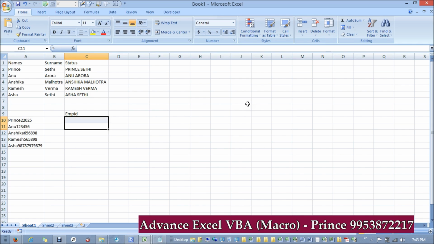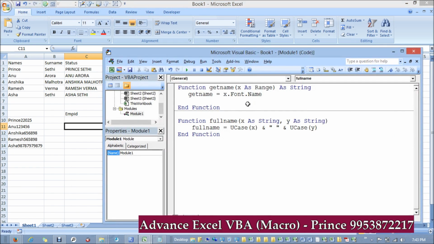So for that I'm just creating a small function for the same, to extract a number. So I'm going over there, creating a function name. The name is up to you, like I'm mentioning my own name, Prince extract number, whatever. And I'm just targeting a cell.